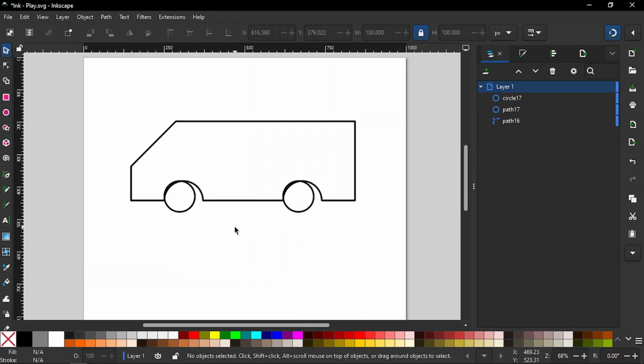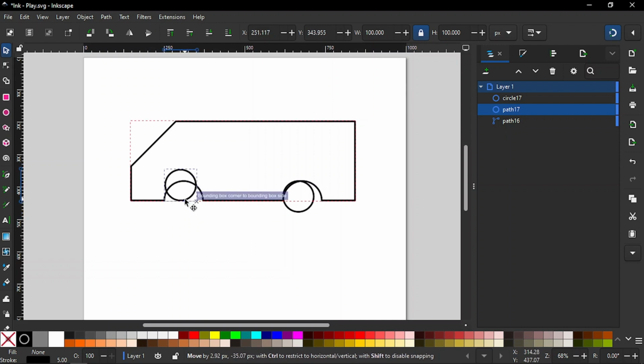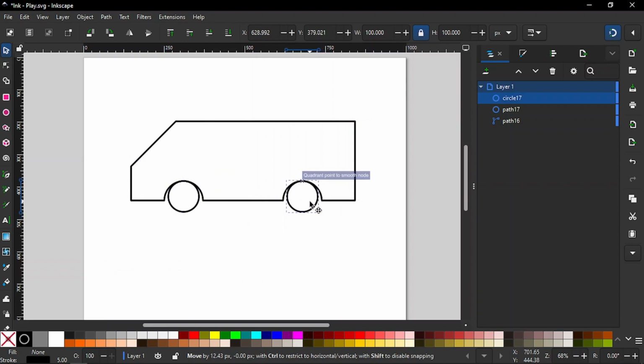Snapping is on, so we'll just snap it there, and snap it there. Now we'll select both of them, and press the arrow down key on our keyboard to move them, and see where they look good so far.